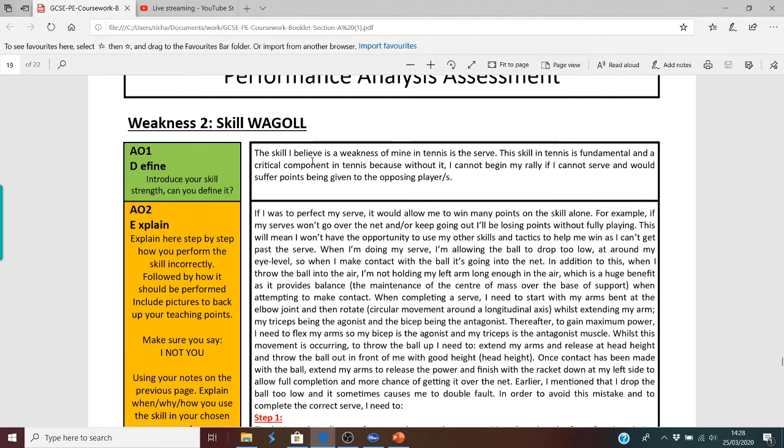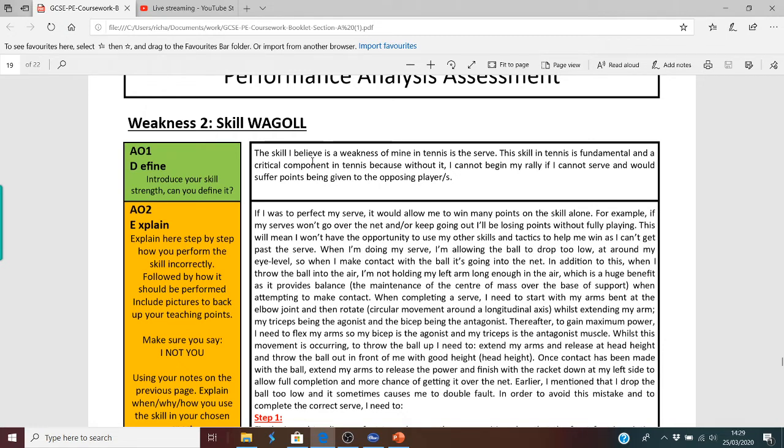So what we need to do here is go through bit by bit what we mean by the technique, what we're aiming to try and do. Once again, we're going back to those teaching points that you have to talk about in your strengths and your weaknesses when you are talking about your skills. If anybody has already completed the work or thinks they have, please go back and check: have you actually broken down the skill into its smallest parts so that we can try and discuss it in this work?